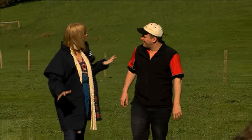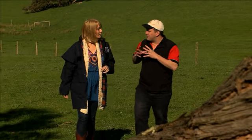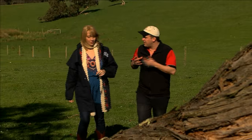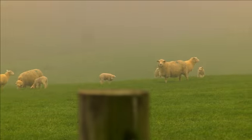And I guess all this green grass would be pretty good for them too? Yeah, well, the grass at the time of year in spring is at its most nutritious, so it really makes that really extra difference to getting the absolute best out of your lamb. Onto our plate. Yes, spot on.